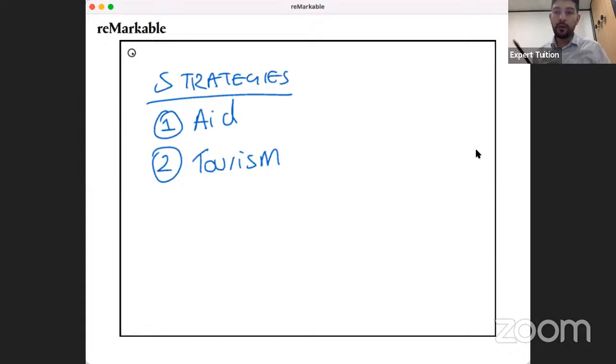In particular, what type of TNCs would want to set up in a country that has a high number of visitors to that area? Obviously hotels, right? If you're a hotel like, let's say the Hilton, you realistically will set up in a country that has a strong tourism sector. And then there are so many benefits of FDI that you could talk about. First benefit of FDI is that it's going to create jobs in the economy.